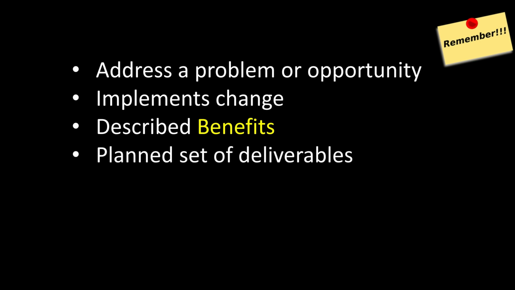Every project also has a planned set of deliverables, the things you are going to deliver, which could be a building, it could be a component, it could be a plan, it could be a new process. It could be anything you can think of, but we must have something that we're going to hand over, we're going to deliver to the end users. And of course, project management is about planning how we're going to do that. Our next thing to define a project is that it is transient. What we mean by that word is it has a defined beginning and a defined end point. There is a start of the project and there is the end of a project.